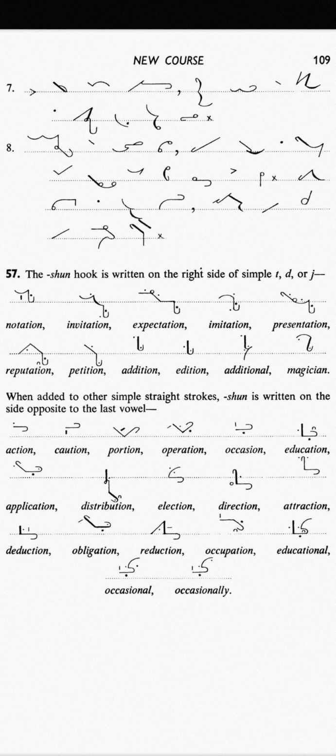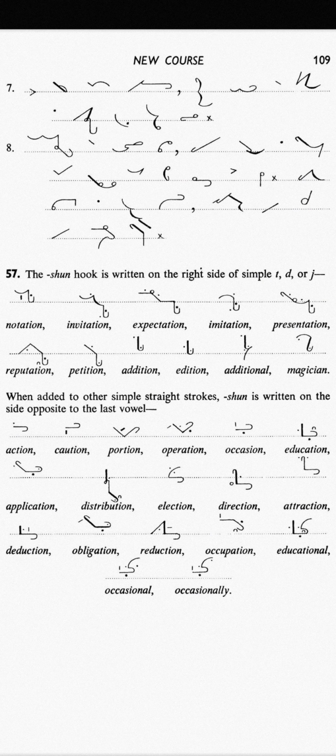Direction: D with R hook through the line, K with shun hook is used here. Light dot circle on the third place of D before it, light dot on the second place of D after it. Clear? Next is attraction: TR above the line, K with shun hook is used here, light dot on the first place of T before and after it. Deduction: D halved here for the sake of D, K with shun hook is used here, light dot on the second place of halved D after it, light dash on the second place of K before it.